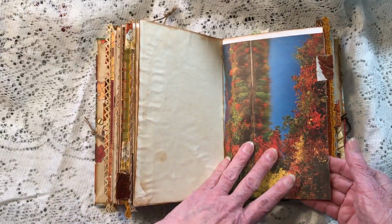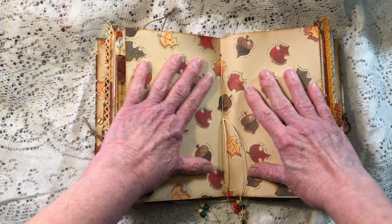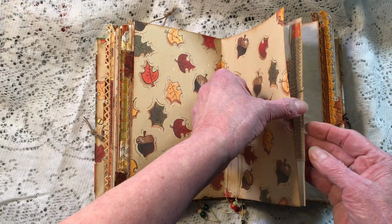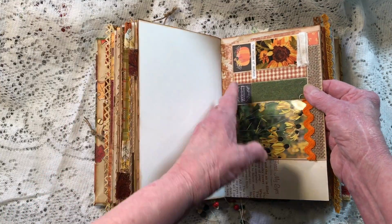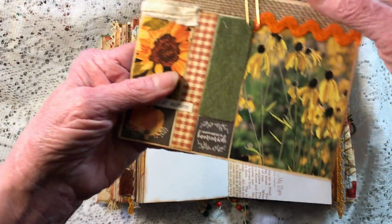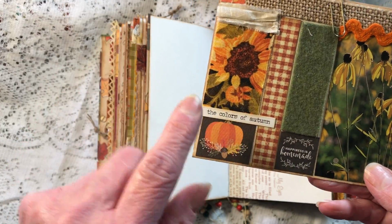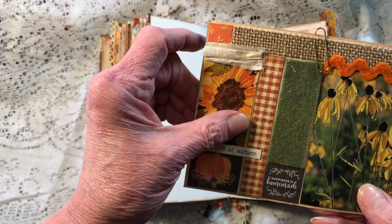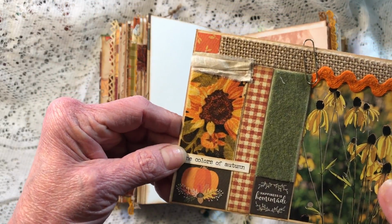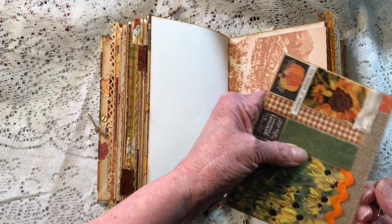Here is a fall page with water. It's beautiful. And here's the center of Signature 2. Acorns and multicolored leaves. Here's my envelope for this book. Now this is not sunflowers, but they're in the right color scheme. The Colors of Autumn. And this is the fabric from the sunflower journal. I used some on this because I liked the color scheme.